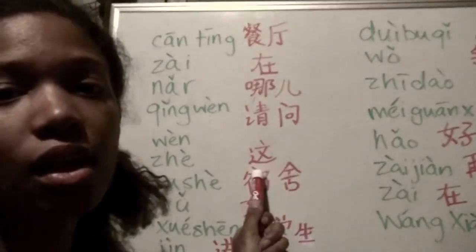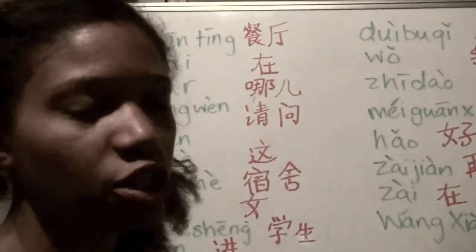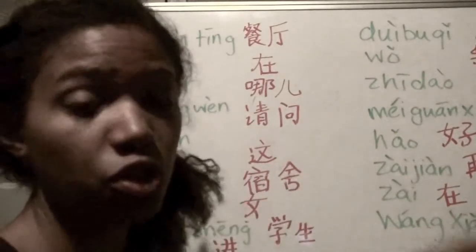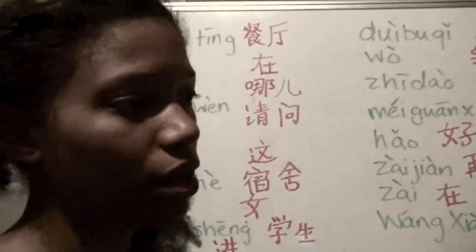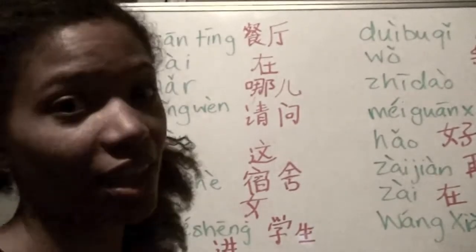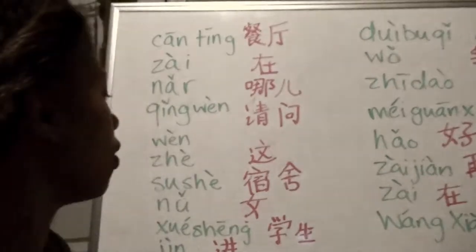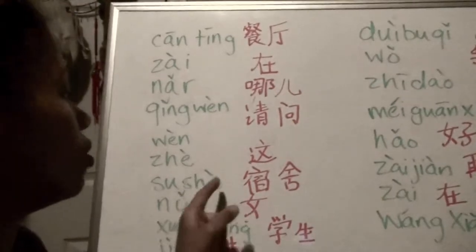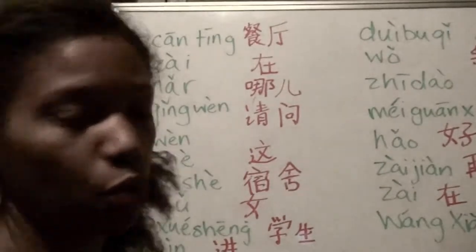这. This will be very useful when you go to China. For example, if somebody asks you which one you want, you can just point and say 这个. Now you can just point and not say anything and it'll get the same meaning across. But when I was in China and I didn't know that much Chinese, that's what I used a lot. 这个我要, 这个我要, 那个我要. Okay, so 这 will be a very important word to learn. It means this, or 这个, this one.